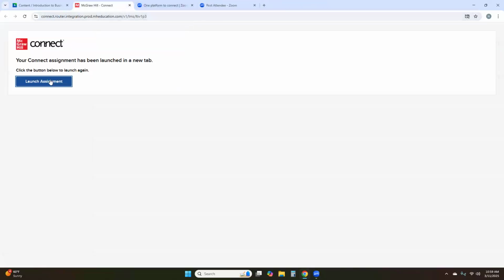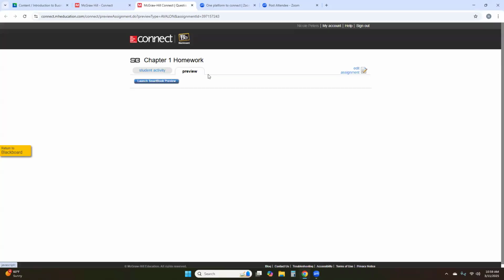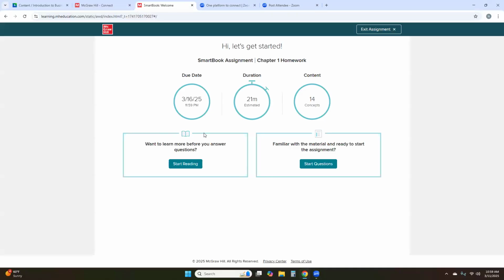Once you're done with that, you have the option to take the questions within that part. There's I think a button that allows you to go right to the questions when you're reading, or you can always come back out and click on Start Questions as well. So these questions here within the homework do not count toward your grade. All you have to do is answer them and you will earn full credit. So that's the homework. That's how you access the homework and that's how you earn points.